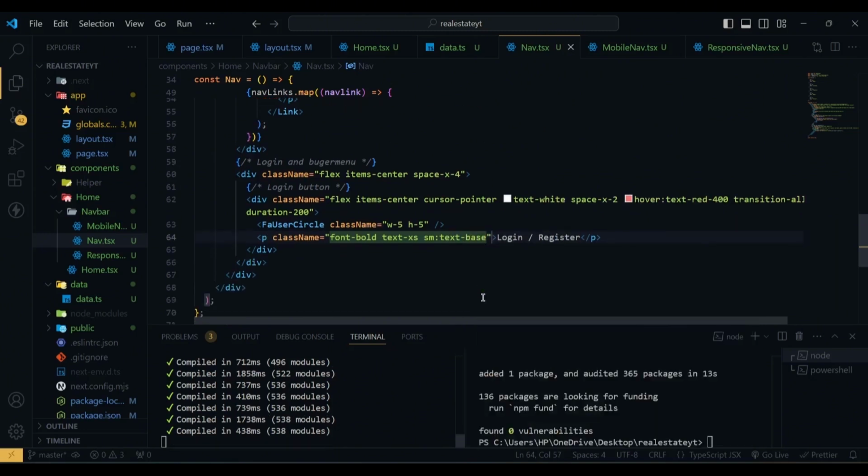Now if I hit save, here you can see we have our login register button.